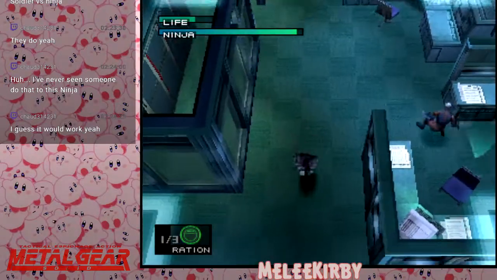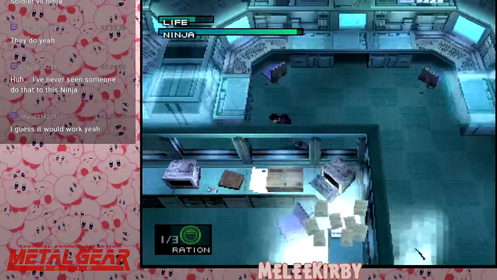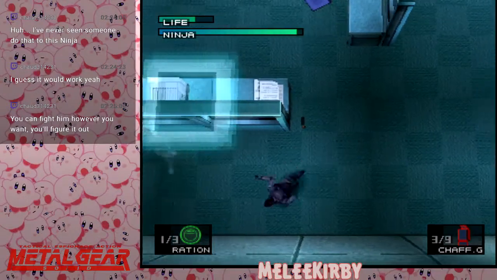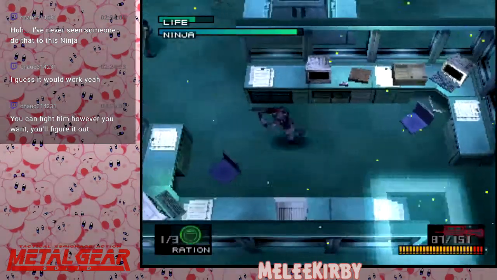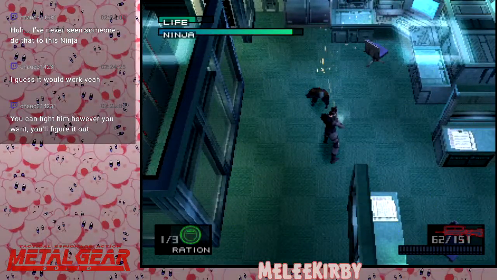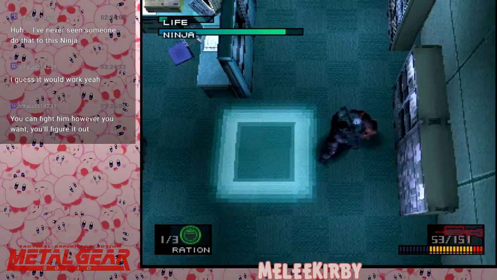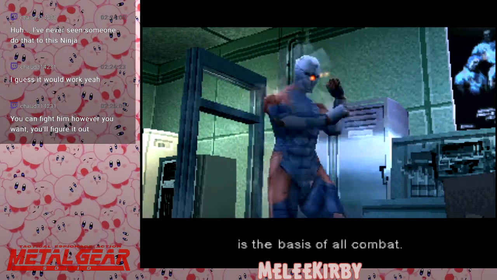Shit. I'm trying to draw him to that claymore. Yes. Or... no, it didn't do damage, fuck. Right, so melee strikes are probably more effective.